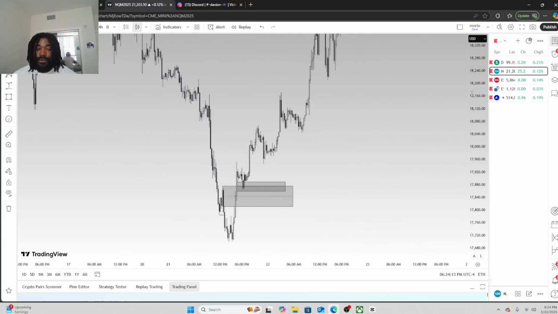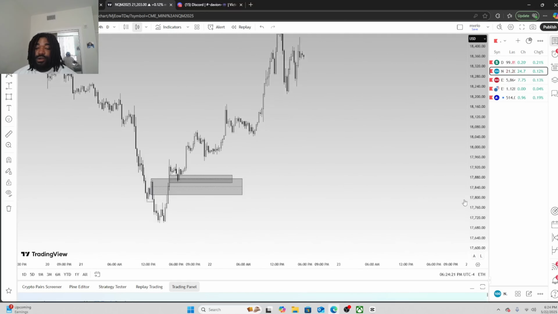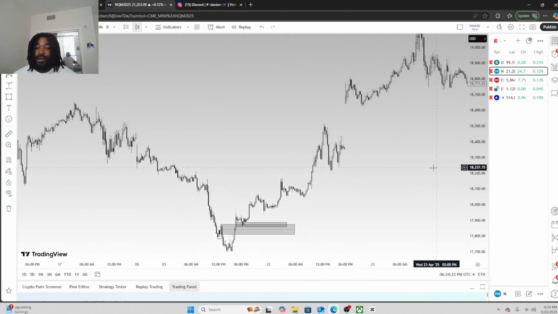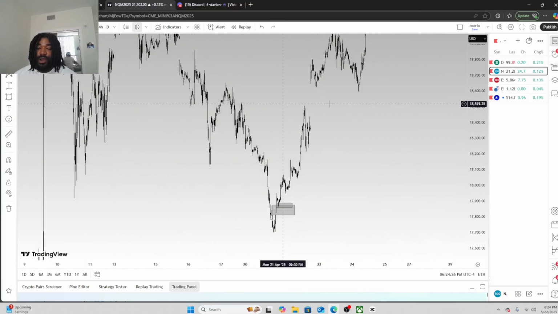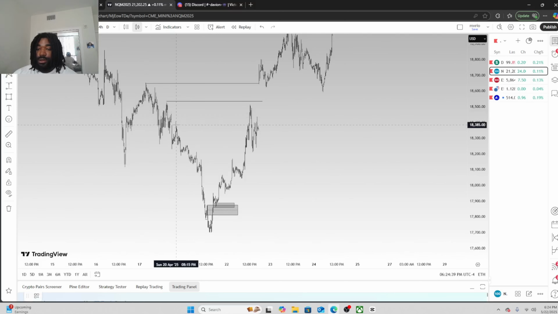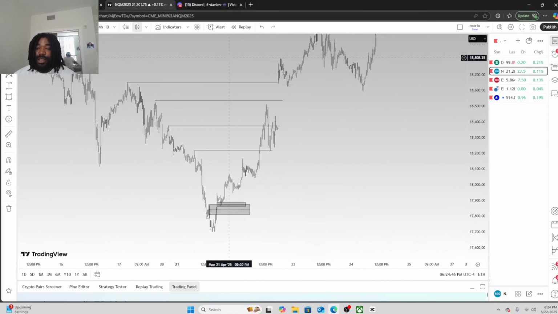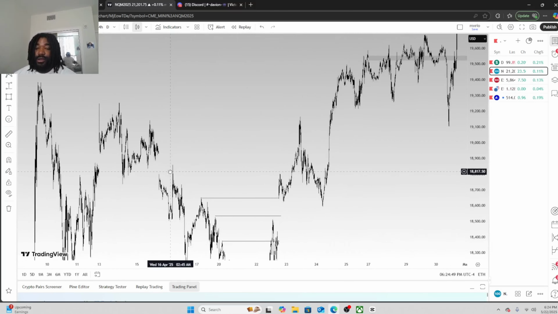So let's say you get in your trade, you get in your entry, you got your points, your PD arrays to go off of and stuff like that. All you have to do is target the buy side liquidity, right? So if you look, we zoom out, you just mark out the major swing highs and lows for your take profit points. So we got this one, buy side liquidity, and obviously buy side liquidity. So yeah, boom, we got the highs marked out, we got where we want price to run to, right?